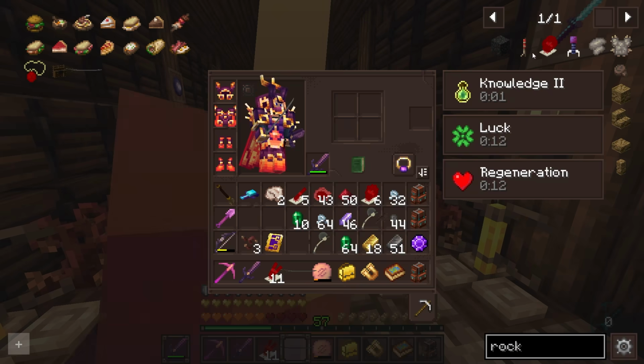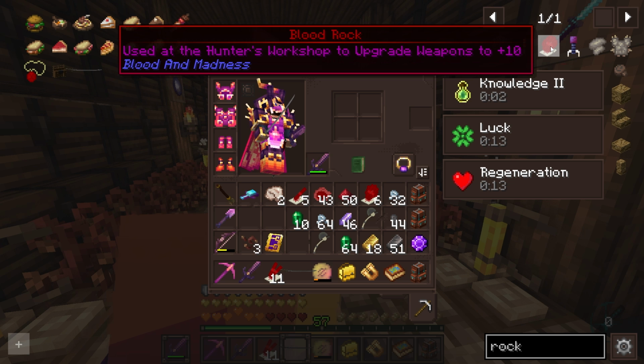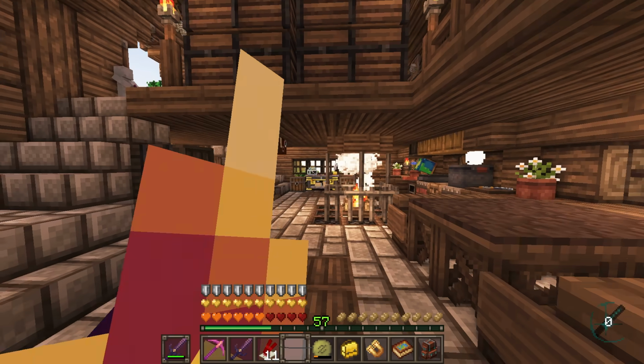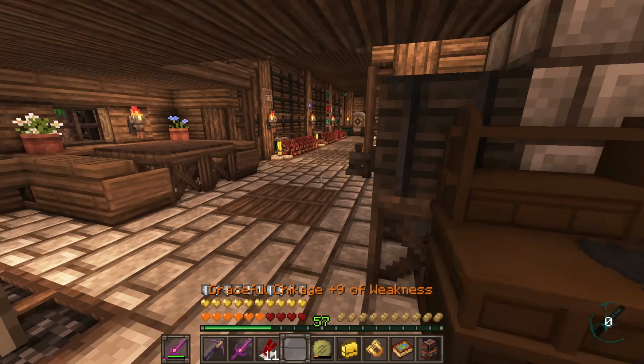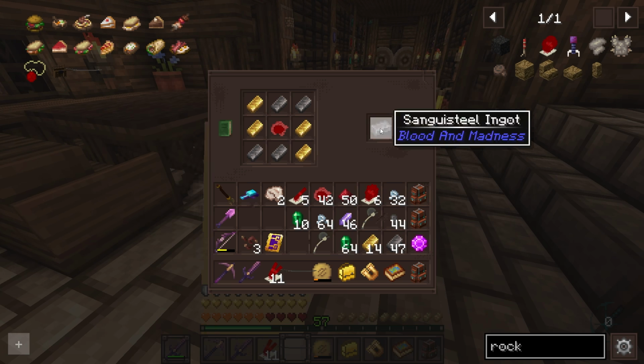I mean, to be fair, we might be stuck at the bloodstone rock because I have no idea how to get the bloodstone rock. It mentions it nowhere. And so we might just be stuck at +9. But I think I'm fine with that, because this thing is already incredibly powerful where it's at.